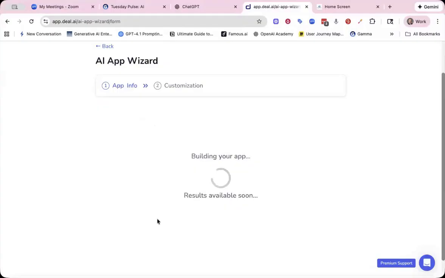GPTs are much faster to create than an app wizard. But again, with this app wizard, you may be basing it on your own knowledge base, which you can also upload knowledge documents to the GPTs. However, this would be within an ecosystem where you can use the knowledge bases for multiple applications.